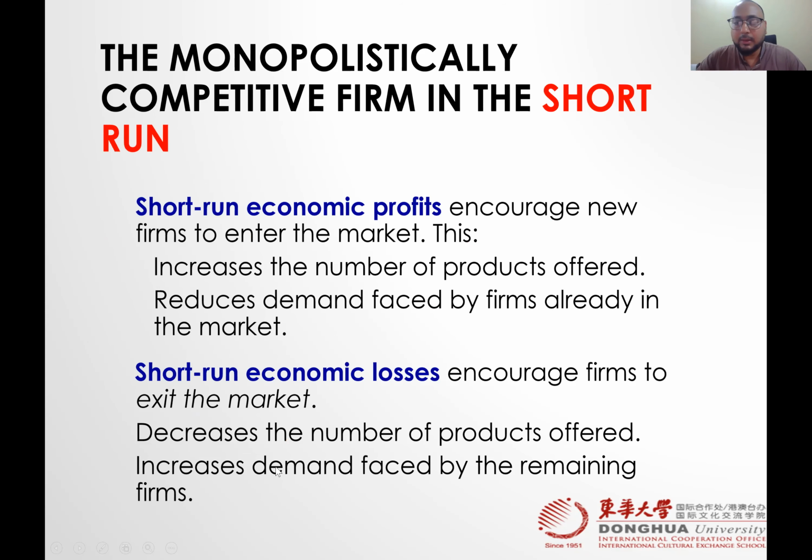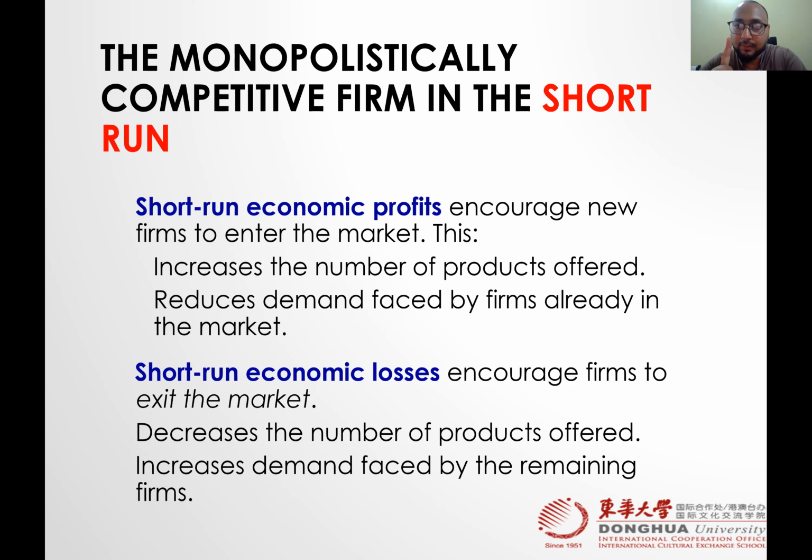So the short run scenario and long run scenario. In short run, we have discussed when we talked about the monopolistic competition extensively. We talked about that in short run, the monopolistically competitive firm behaved like monopoly, but with one condition: the monopoly will not be having any loss, but the monopolistically competitive firm will be having a loss because there are many firms.